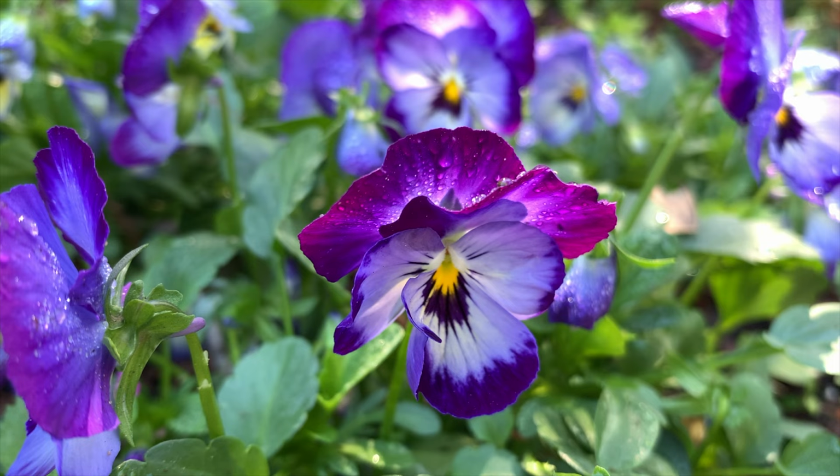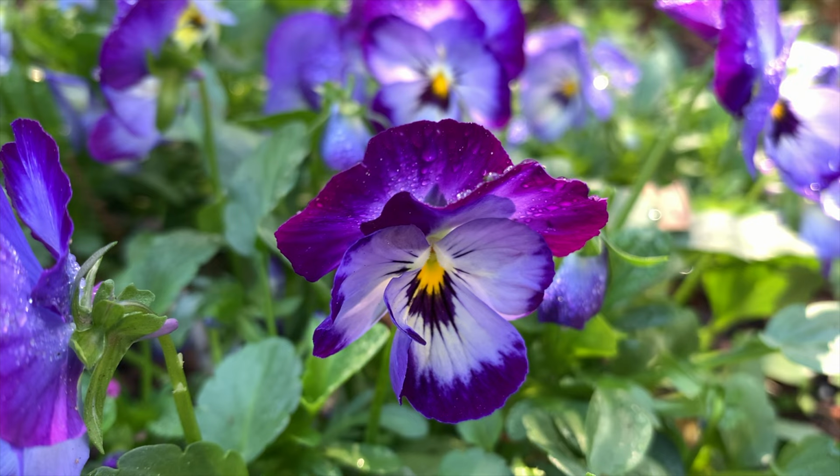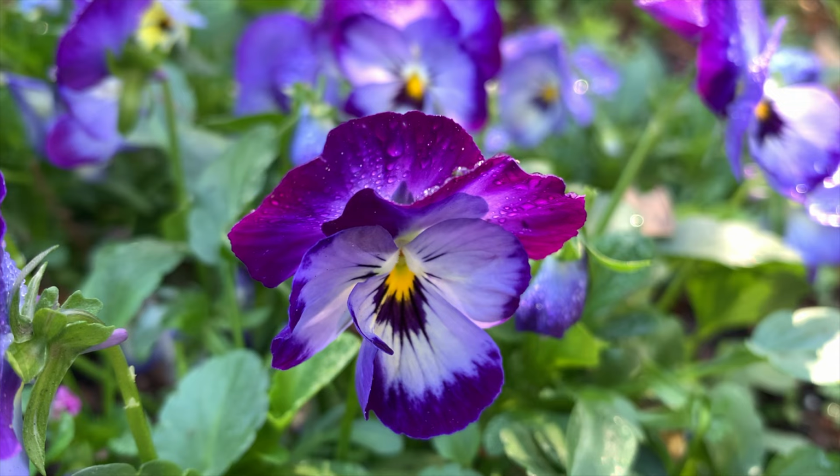If I ever get a close-up of the center of a pansy, I like to find one with unique qualities like this one. One petal is curving inward toward the center of the flower. I also angle the lens so you have a view of the flower that is not straight on.